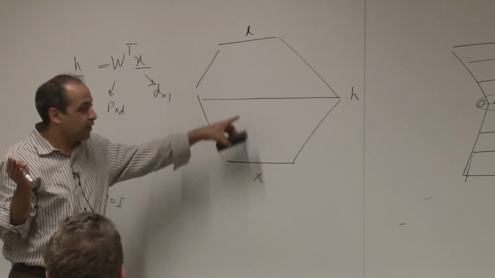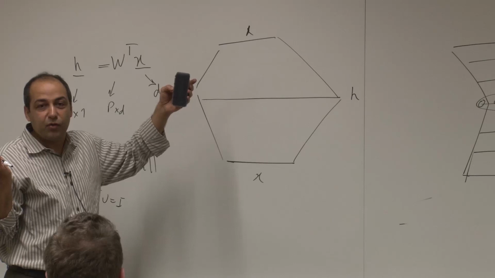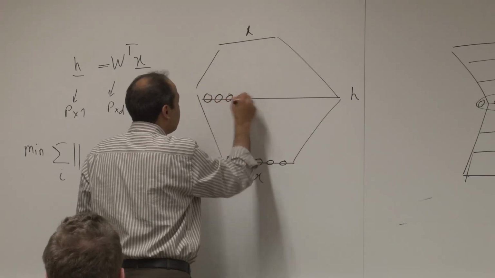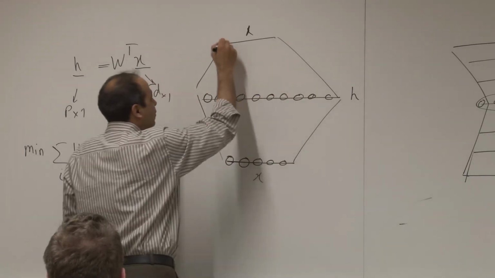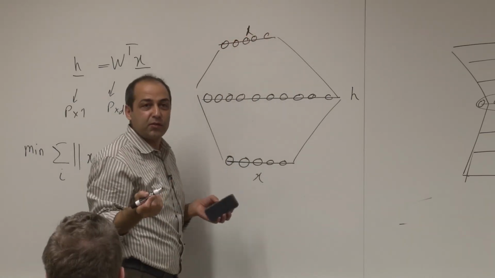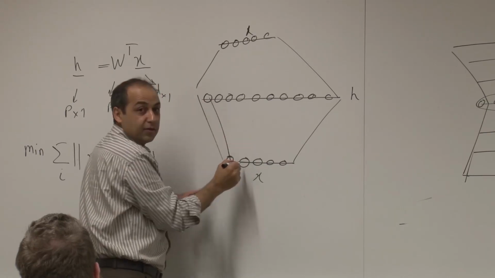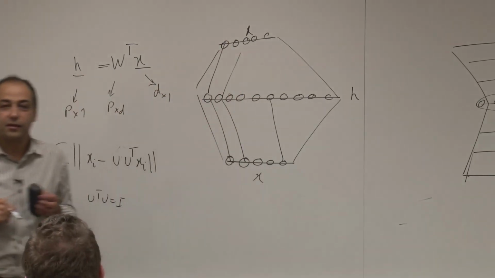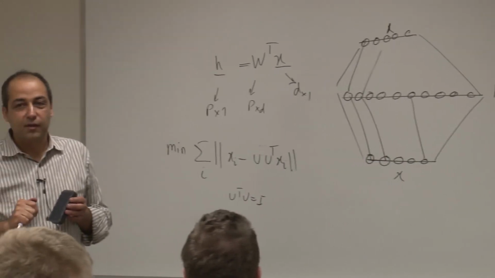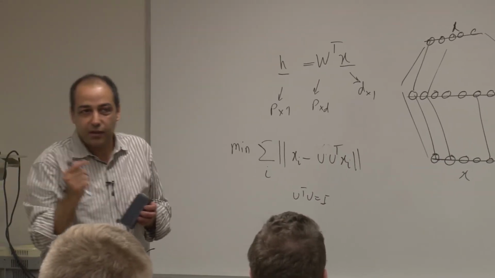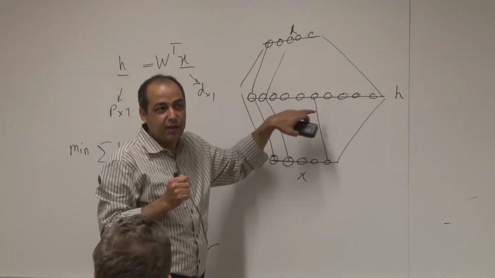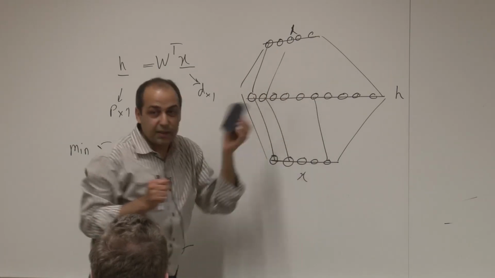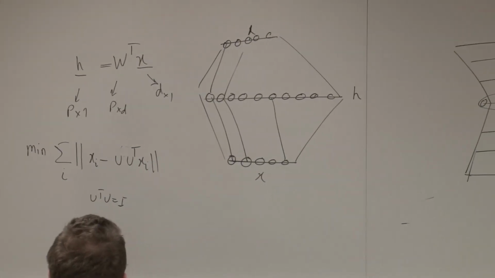the same values copied on H, because what's the most trivial way to do this reconstruction? Suppose that I have some units here, and I have more units here, and I would like to reconstruct X. So the most trivial solution would be to copy everything from this node to this node, from this node to this node, from this node to this node, and then copy them back, right? And set the rest to 0, for example. So that's the most trivial solution. And if you do gradient descent on a feedforward network, it's going to learn something like this and can reconstruct everything perfectly. So by itself, it doesn't learn anything useful in this hidden unit.